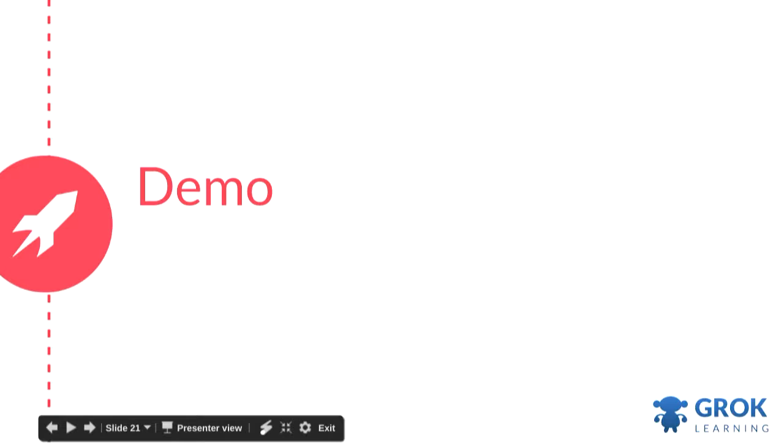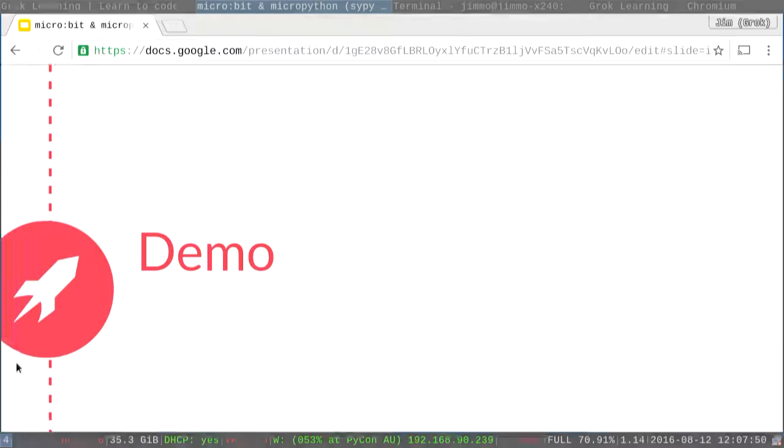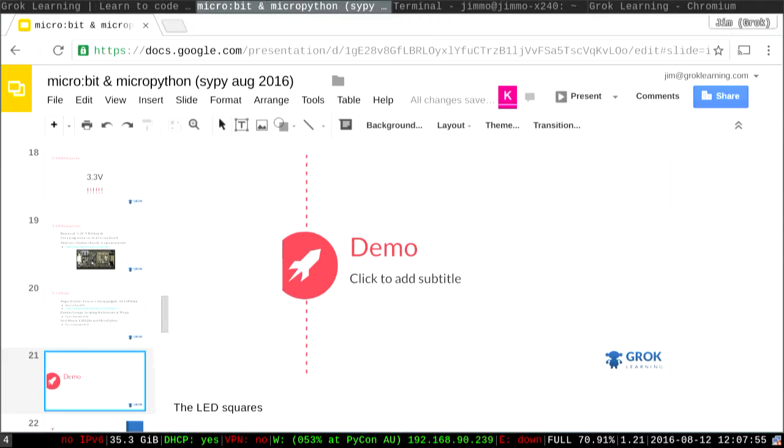And if I switch my laptop's Wi-Fi over to, where are we? Yeah, it's got a password on it though, so I don't want to spend too much time on this. I might demo this afterwards because it might take a bit of time. But basically, it provides a wireless access point. You connect to it. It serves up a web page. And that web page is a picture of this grid, and you can turn the pixels on and off, and multiple people can interact with it, things like that.